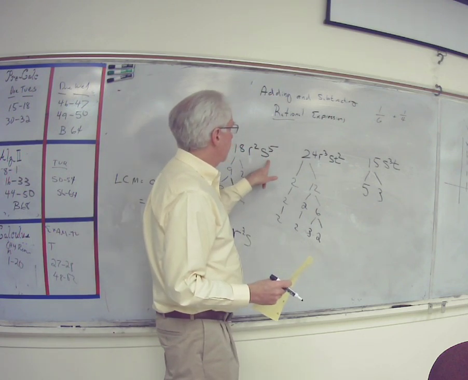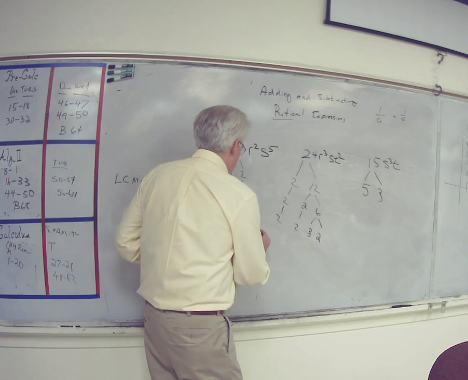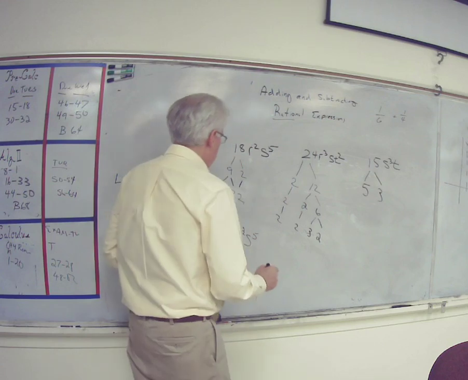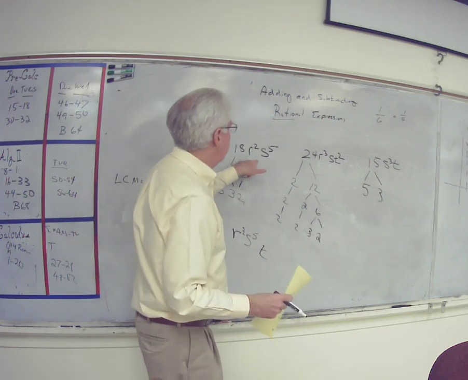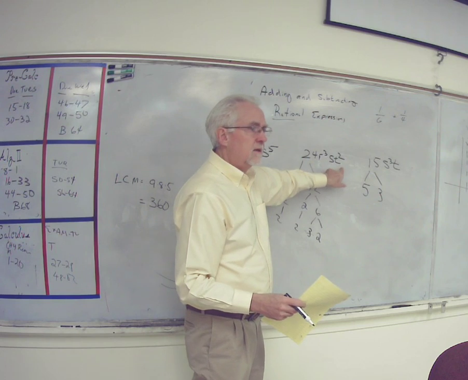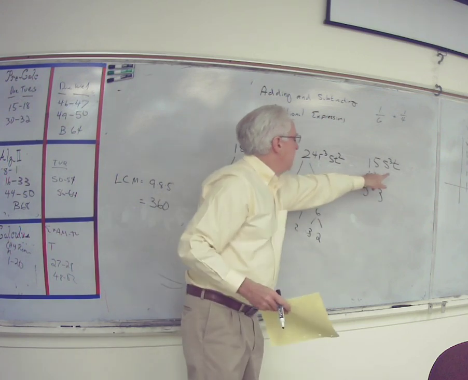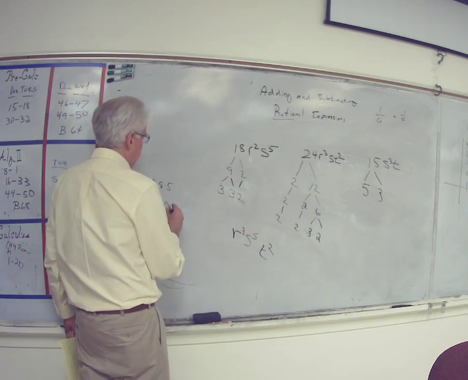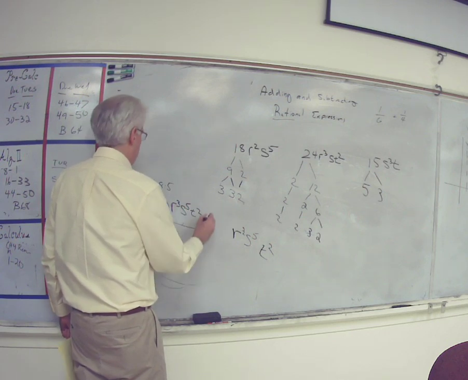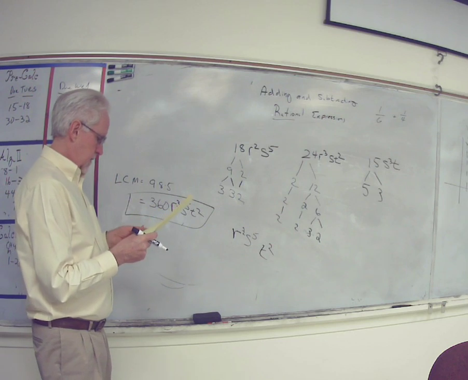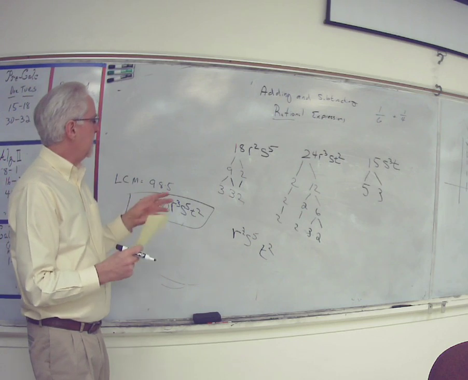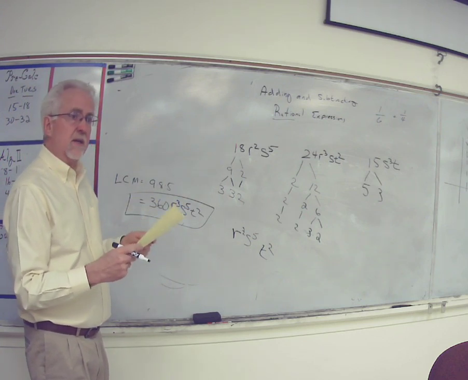Now let's deal with S. S to the what? S to the 5th. Will that take care of S to the 1? Yes. Will it take care of S cubed? Yes. Okay. And now T. Do I have any T's here? T squared. Would that hold it? Yeah. So what is the least common multiple? 360 R cubed S to the 5th T squared. Does that look good? Does this make perfect sense? And you understand if you can do this, then the fractions are easy.